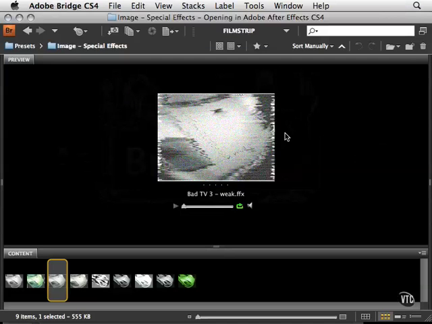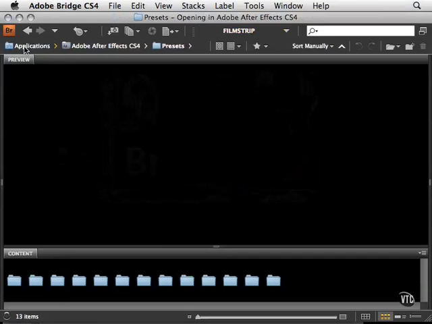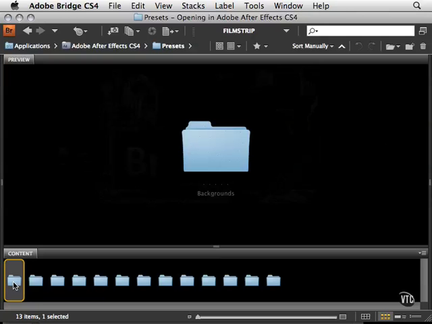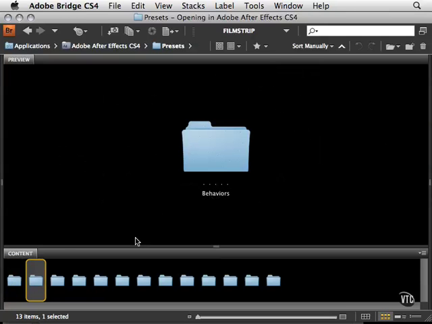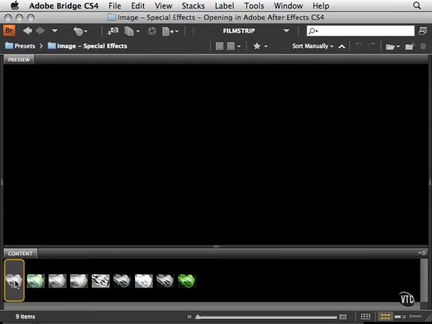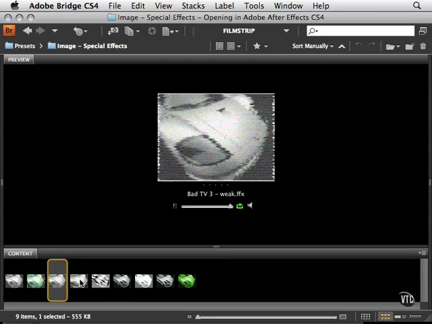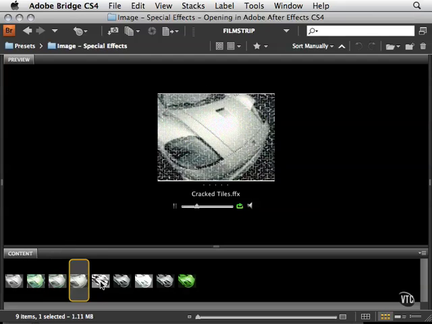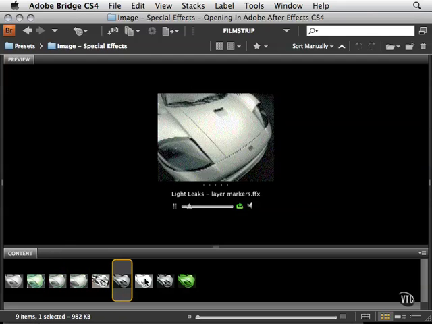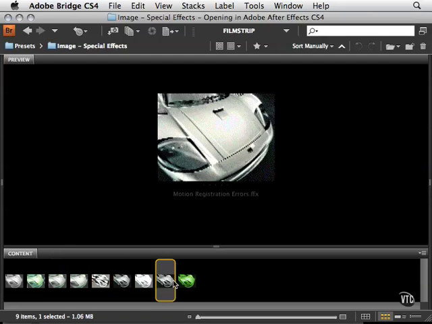And then I can choose Film Strip View, for example, and when I'm in my presets folder, I'll see my folders down here or wherever you have your content. Click on the folder so you can see which ones you're going to deal with. I'm going to go to Image Special Effects, double click on the folder, and then when I single click on one of these presets, look at that. No more guesswork. I get an animation showing me exactly what I'm going to get when I choose it.